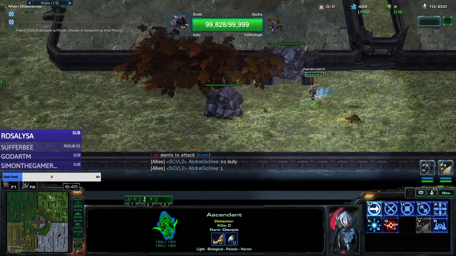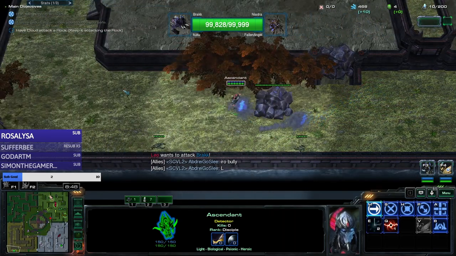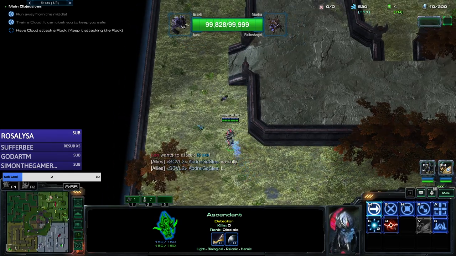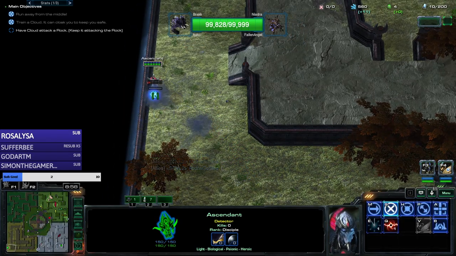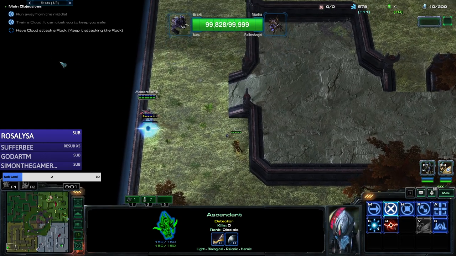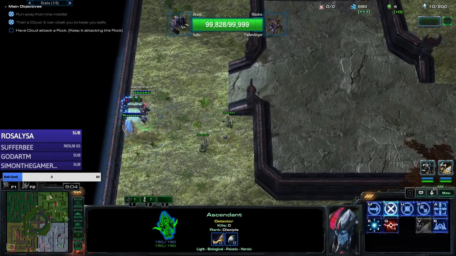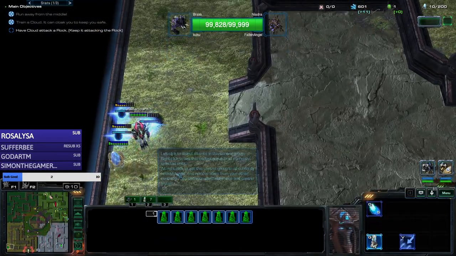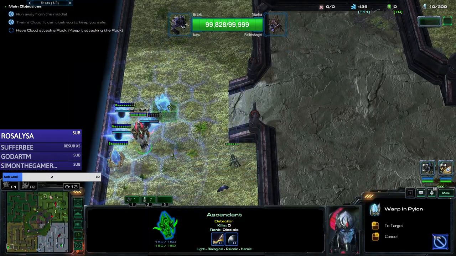Very mad. Mad at the world. Okay. TP. Blink again. Oh man, there's so many Zerglings around here. Oh my god. Okay, I did not want to use that blink. That was a bit too much. Okay, I want that base to be attacked, so that's good. Every time I hear that, I'll be happy.